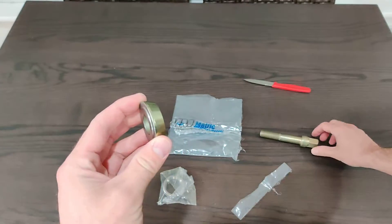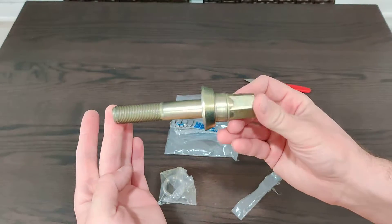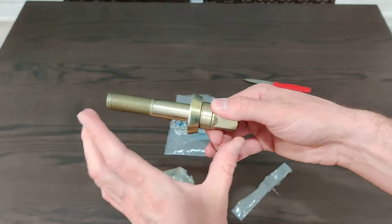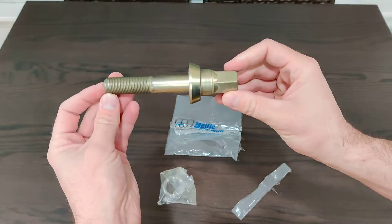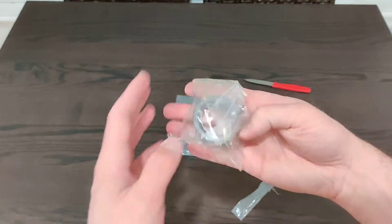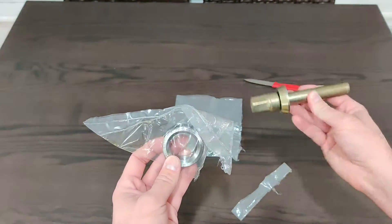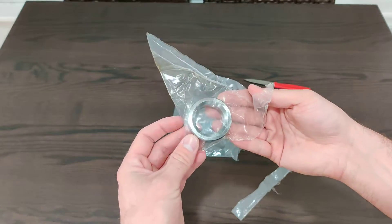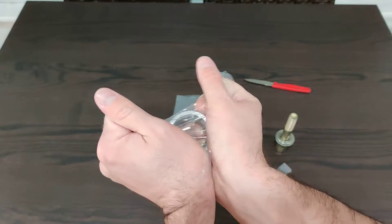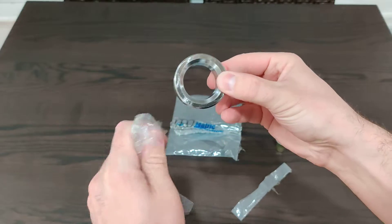There's the zinc-plated crank bolt washer — this is how they come from the factory. You'll notice there's a difference between the M20 and the M50 or M54 in length, and I can show you that in another part of the video. But really, what you're paying for is this right here — the crank spacer — the actual part that you need. In another video I can show you where it goes.